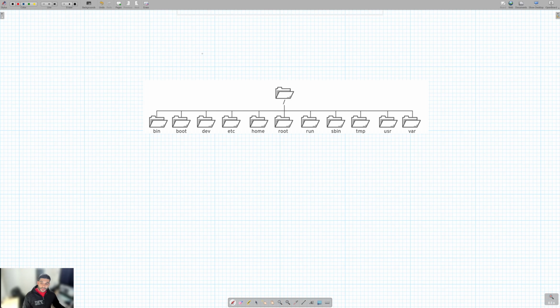So one of the first things that I want to show you is that this right here is actually referred to as a tree. It's an inverted tree because you can actually see here that you have different branches in which you can have different directories. Now, this inverted directory tree structure is often called a file system hierarchy. Now, this is very, very important because this core group of directories actually controls a lot of what happens in the Linux world.